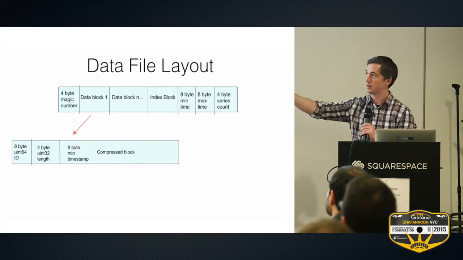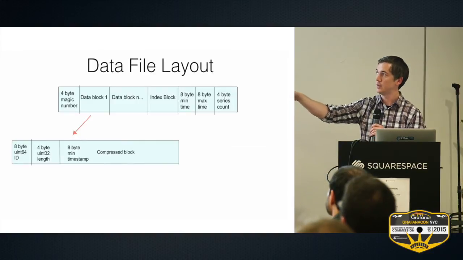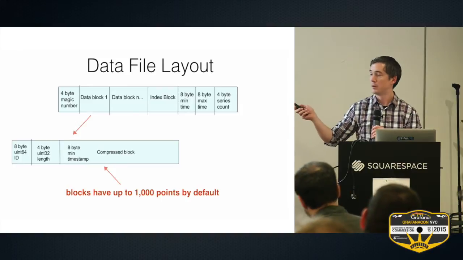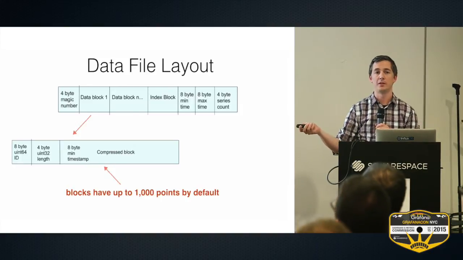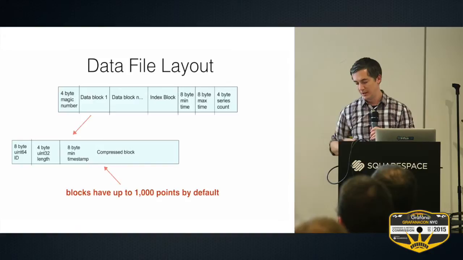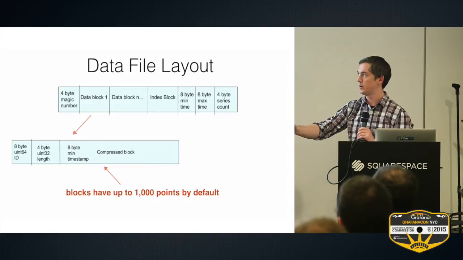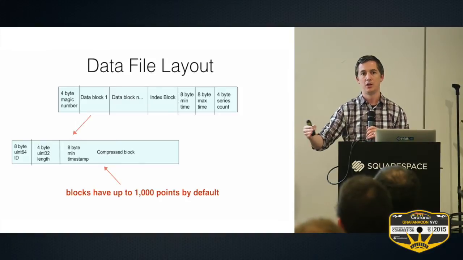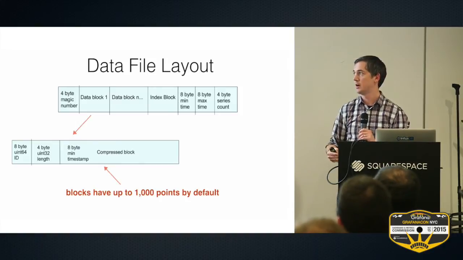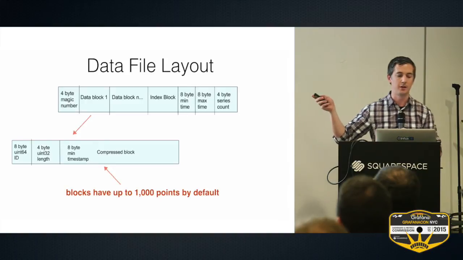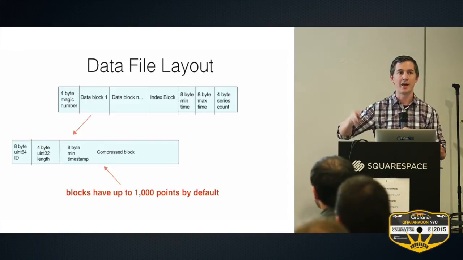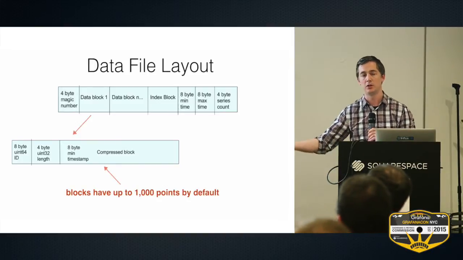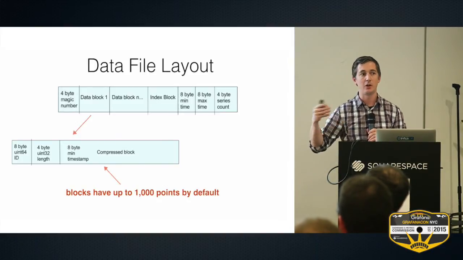The compressed data blocks look like this. You have an ID for the series, you have a length, and then you have the actual block itself. Blocks, by default, have up to 1,000 points in them. Obviously, as the data is young, you don't have 1,000 points in a compressed block, you have fewer. But as we add more points to the compressed block, you'll actually see a better level of compression over time. That is something you'll be able to set in a config file so that you can test with your data to see what the best performance is in terms of both compaction, like on-disk size, and query performance.